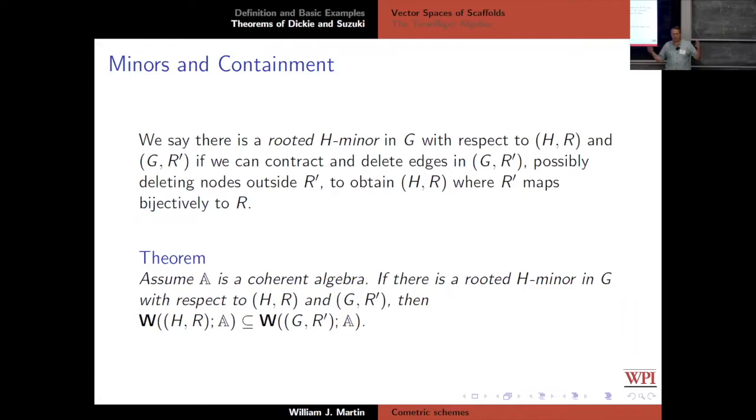So graph minor, the basic idea is you take edges that are not joining two root nodes, and you can contract them or delete them. Contract or delete any edges that are not root nodes, and you can throw away isolated vertices, I guess. That's a rooted minor, you have to hold on to the root nodes. If you have edge weights in a coherent algebra, and the diagram H with root nodes R, and diagram G with root nodes R prime, and you have to identify... I left out some detail about the relationship between R and R prime when I dragged this from the paper. This vector space is the subspace of this one.